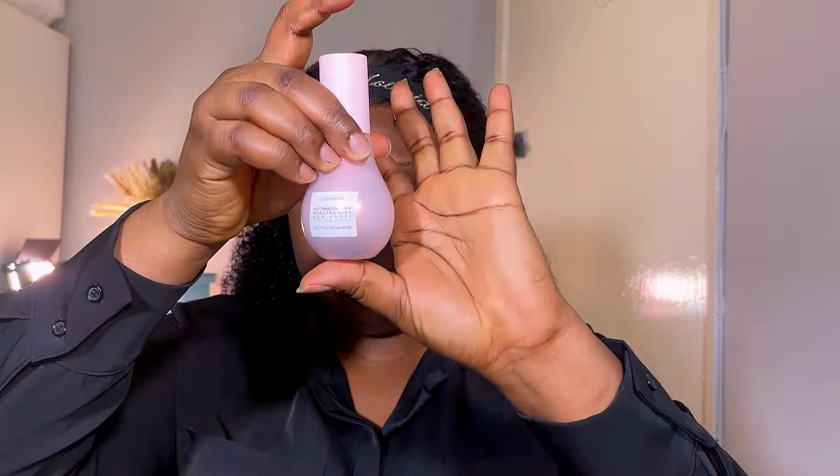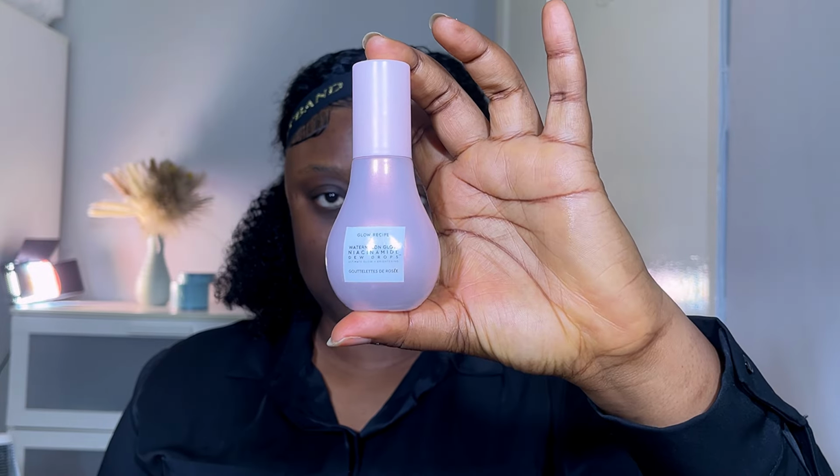So I'm going to be moisturizing my lips because it's very important for me to moisturize my lips. Keep my lips hydrated for the makeup. After that, I'm going to be using my serum, my hydrating serum, this watermelon hydrating serum or something. So I'm going to be placing that on my face, and after that I'm going to be using my brush to generally transfer it everywhere on my face, you know, like blend it into my skin very well.